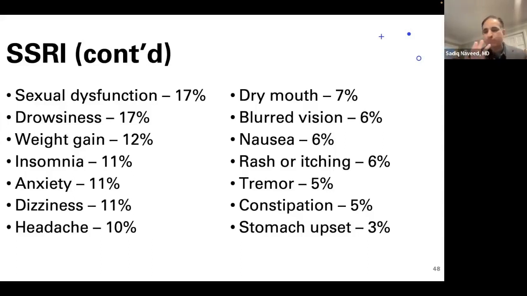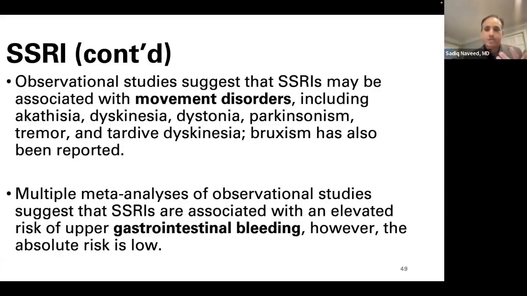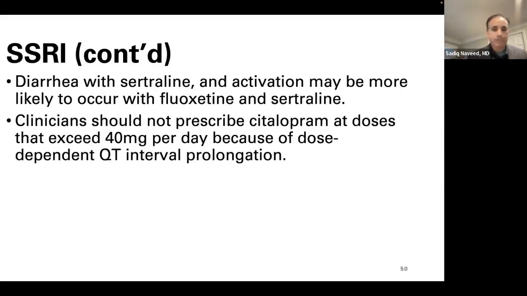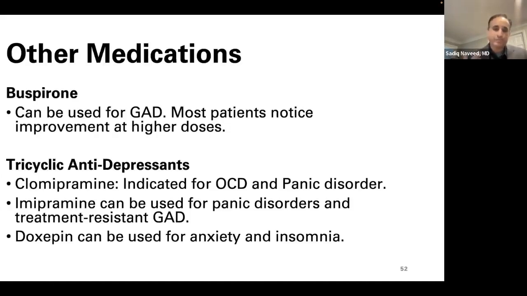Weight gain can happen somewhat with some antidepressants, not a major concern. Then headaches, dry mouth can happen, especially with medications that have an anticholinergic effect, one of them being citalopram. Constipation, stomach upset. They can also cause movement disorders in a very small number of patients. If the patient has a history of significant bleeding, you need to watch for that. Diarrhea with sertraline can happen. In my opinion, side effects wise, it's well tolerated, but you need to go to higher doses to see the benefit.